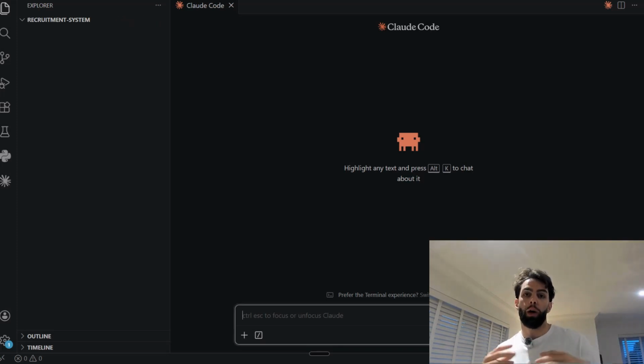So if I was building quite a complicated front end, by front end I mean the web app that as a user we're going to interact with this system with, I would probably sketch something up in Figma to design how I want it, so it's closer to what I want the first time around. But because we're going to be creating quite a simple web app in this tutorial, I'm not going to do that. So now I'm going to describe to Claude Code exactly what it is I want.